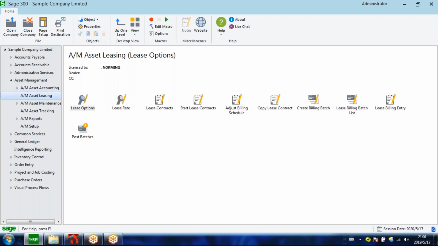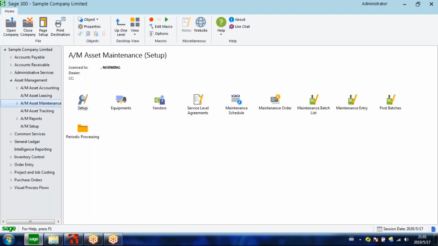We also have the leasing module, where you are able to include both of your leasing assets that you lease in from the outside vendors and process the payment periodically from the accounts payable module, as well as the assets that you lease out to the customers and bill payment through the accounts receivable module.